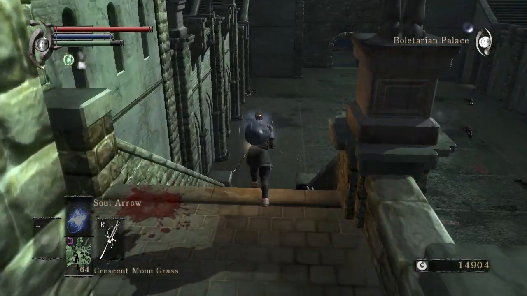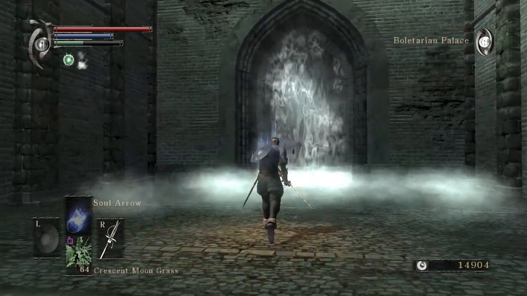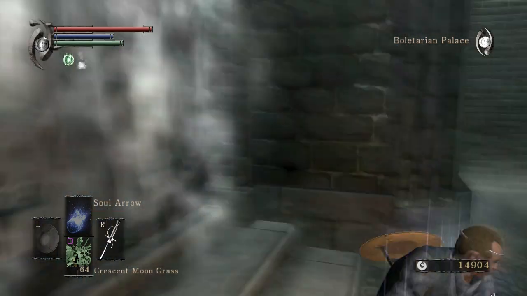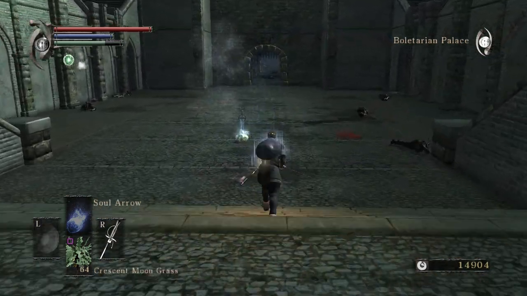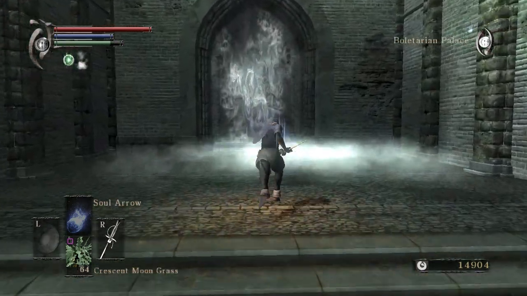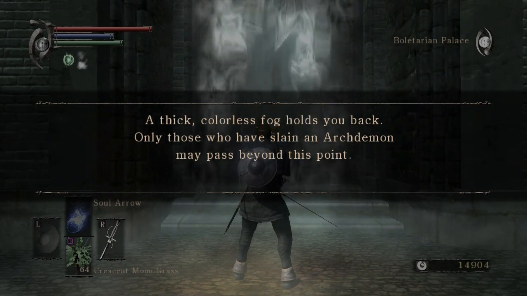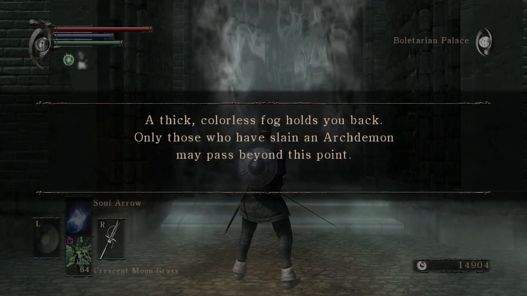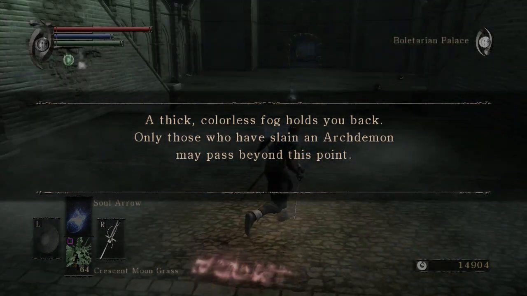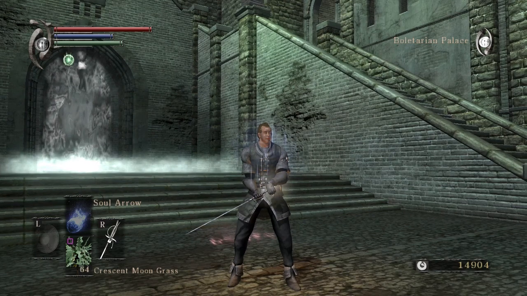Okay. So, as we approach this fog door, we're going to get a message. Oh, we need to get the boss soul first. Right. Okay. So once we have the Iron Demon Soul, we're going to get a message. The message reads: a thick, colorless fog holds you back. Only those who have slain an archdemon may pass beyond this point. This is a hard stop for level 1. In order to pass through this fog door, we need to obtain the soul of an archdemon.